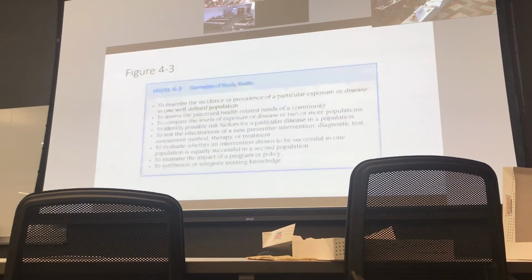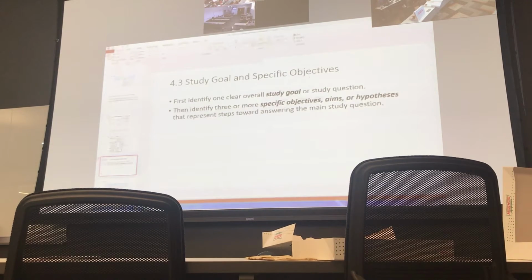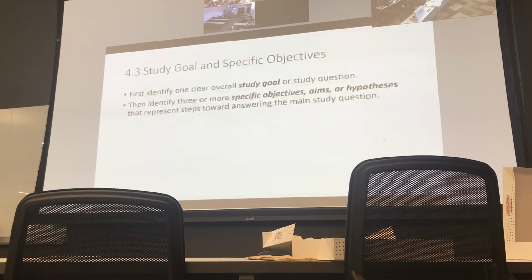Last part, we're going to talk about study goals and objectives. So last part of our lecture for today, we're going to talk about study goals and specific objectives. So first, identify one clear overall study goal or study question, and then I'm going to take you back to the abstract at the beginning of the PowerPoint. I'm going to show you how the study was able to identify the study goal and then the study objective.